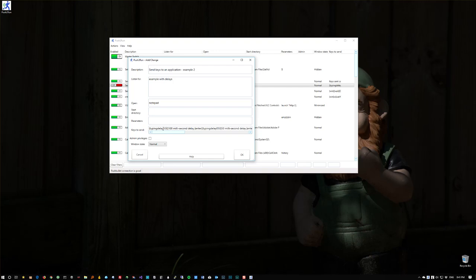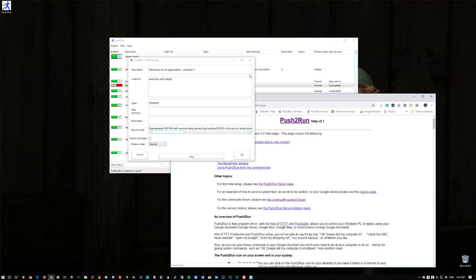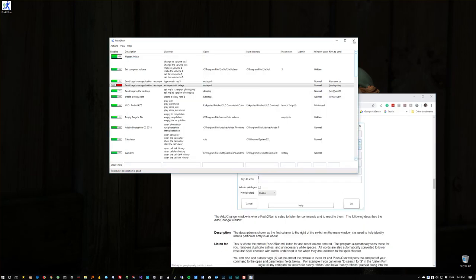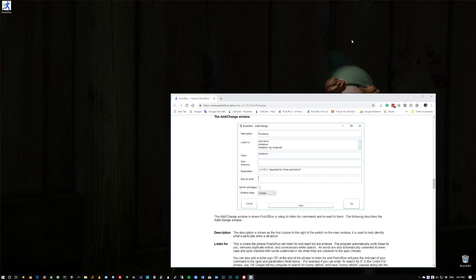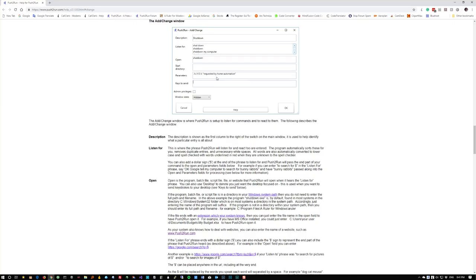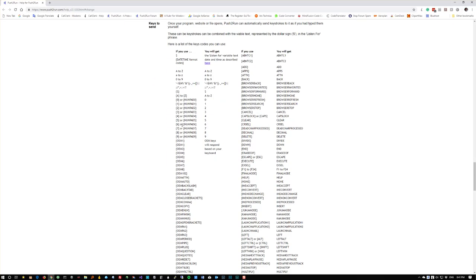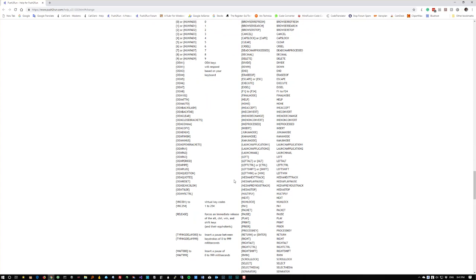So all of these commands, all the things that you can type other than just regular characters, are defined in the help here. So let me just close that, and we'll close this so that we can see the help a little bit better. And these are all the keys and the commands that you can use. Although it's good to be able to type things out, there are certain keys that you just can't really type out.